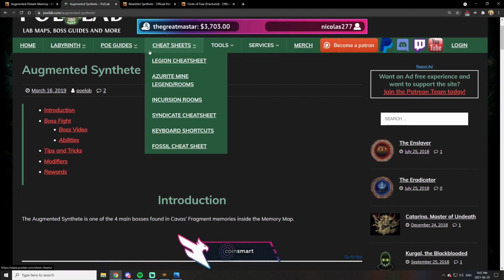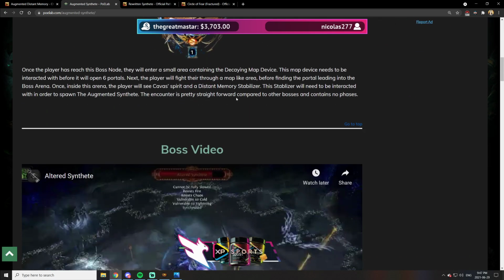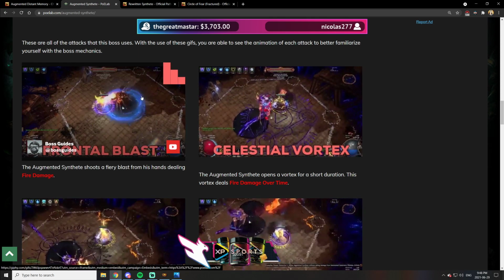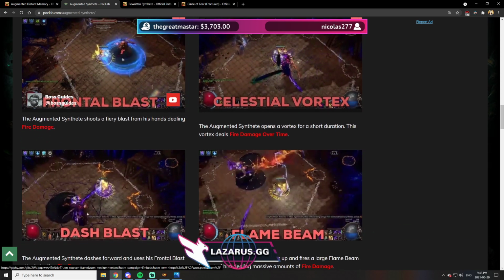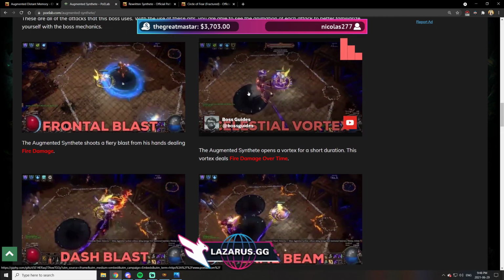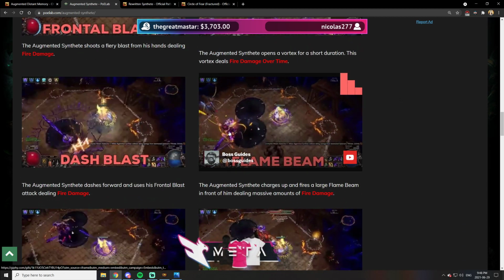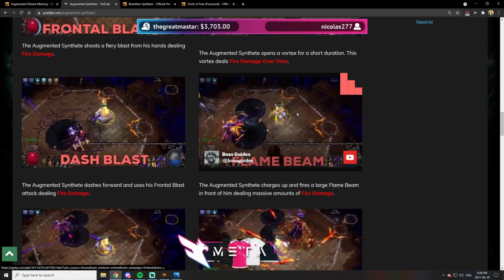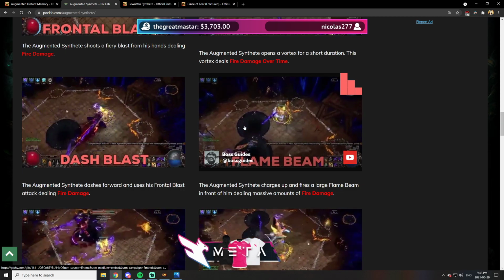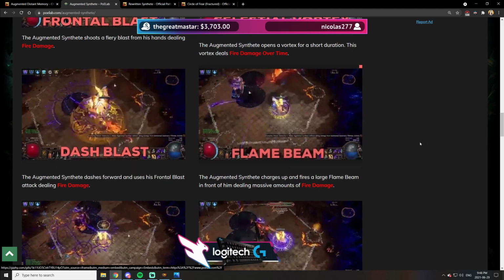Alright, so let's look at the PoE Lab guide provided for this boss, which will be linked in the description of the video, for the mechanics. He has a frontal blast, which is where he charges up his fist, punches forward, and does a little bit of blast. He does the same thing in a dashing fashion when you're not within melee range. He has the vortex, as all of them do. He has the flame beam, where he charges up a beam and then blows it up in front of him. It's pretty easily telegraphed. That being said, if there is a lot of attack and cast speed on this boss, it becomes crazy how fast he's able to combo these.